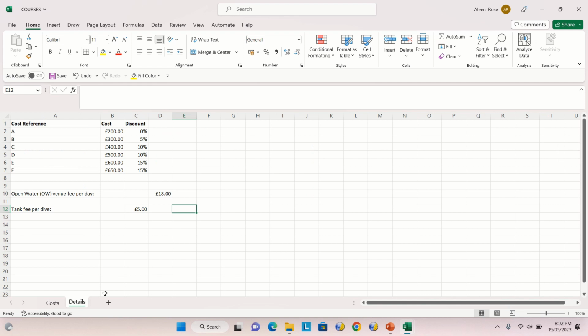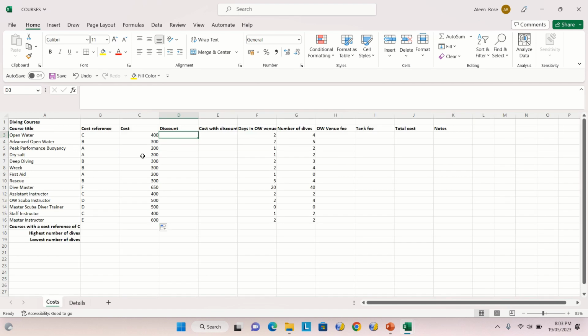Now discount. Discount is according to the cost they have given the discount, or according to the reference they have given the discount. So again we can apply the VLOOKUP is equal to, or you can just drag and drop from here and change the column index number. That also will work.